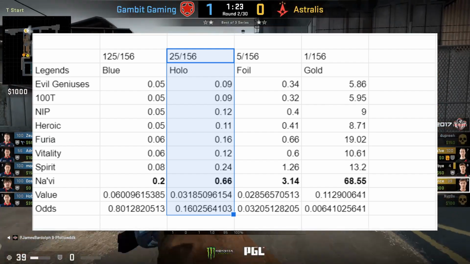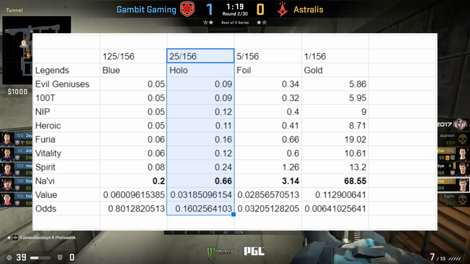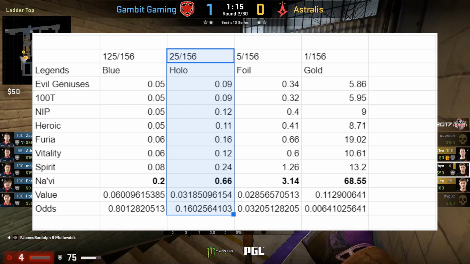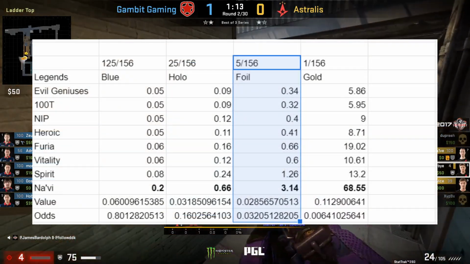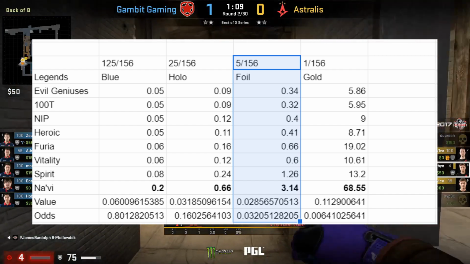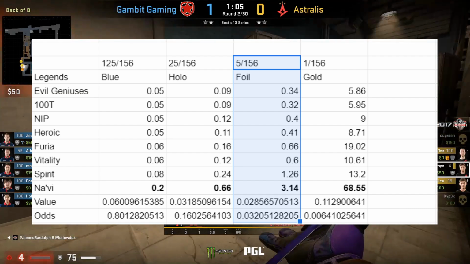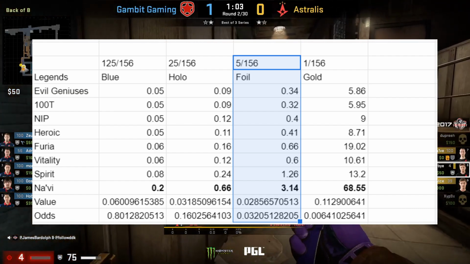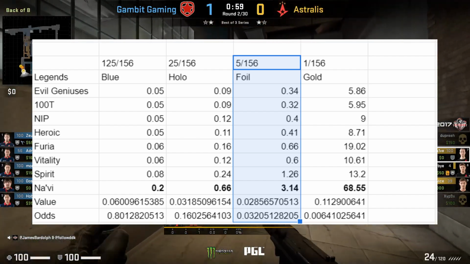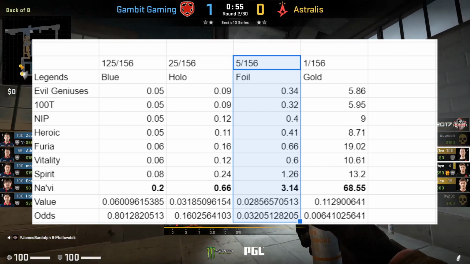Now we can take that value and add it to our value from the blues, and we'll do this for the foils and the golds as well, and that'll give us our expected value for the entire capsule. Next up then, moving on into our foils, doing all of our math again, we can get our expected value to just be under 3 cents. This is the worst out of the three we've gone over so far, but that makes sense. You only have a 3% chance of opening a foil, and the foils suck in their value. They are terrible, and that's just why they're so low here.